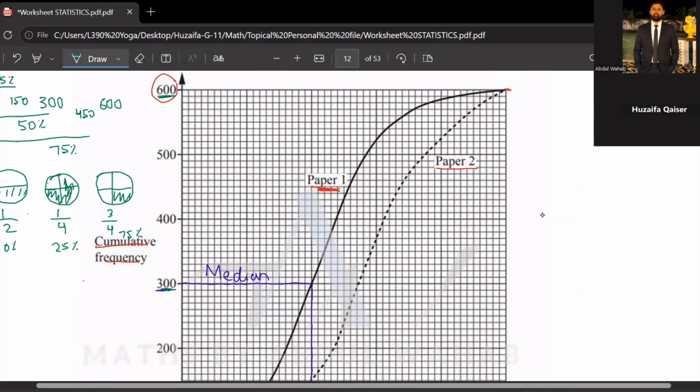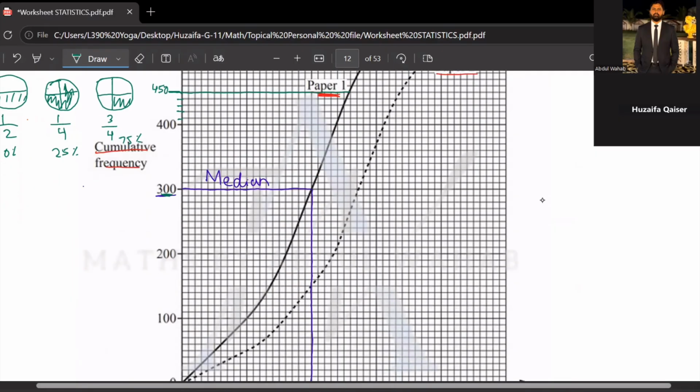Any problem? Now, where is 450? You need to check how many boxes are present between 400 and 500. There are 10 boxes. So each box represents the value 10. You may count it: 10, 20, 30, 40, 50. So here we will find the value 450. Now using the ruler and pencil, you may draw it sharply, because here you can see easily the curve touches exactly a line. We need to draw this line.